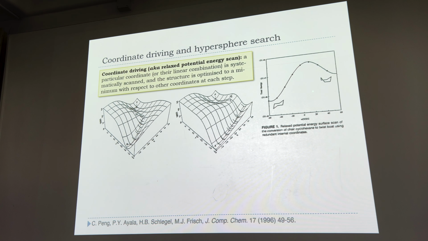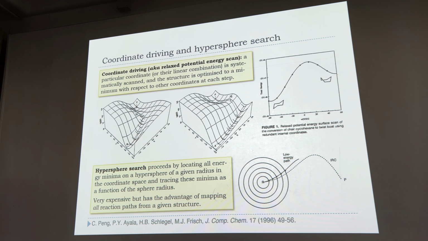That's an example of cyclohexane ring isomerization from the boat to a chair conformation. You can see that a well-chosen reaction path does pass through a neat maximum that connects these two energy minima, but it's quite easy, because there are so many coordinates, to end up somewhere else that is not in fact the correct maximum, so you have to watch it.